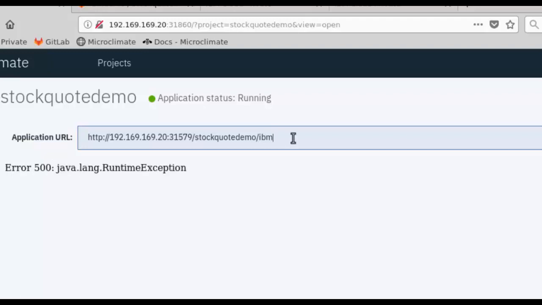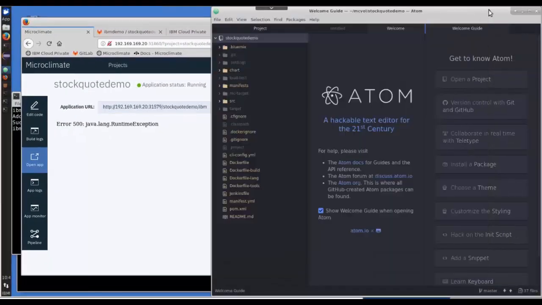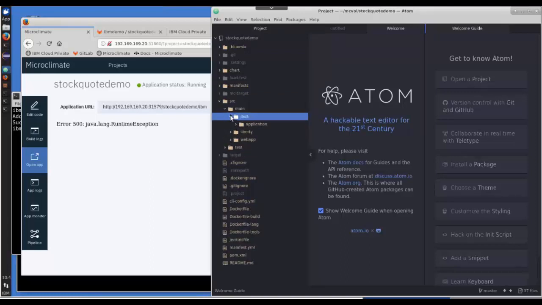And sometimes the application runs, and sometimes the application fails with a runtime exception. And so back in my editor, to showcase that we can integrate with our own IDE, I can make the code changes in my Atom editor.